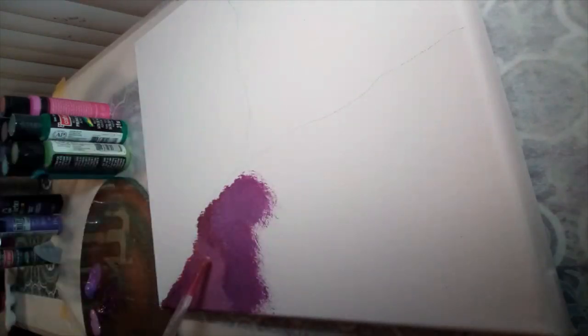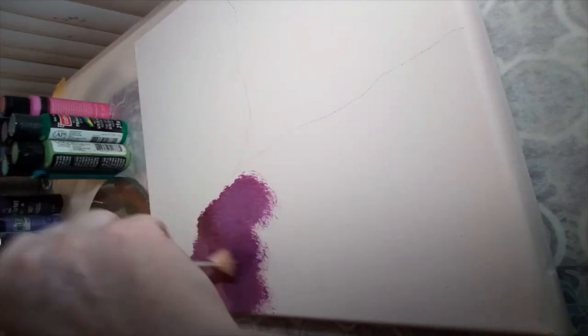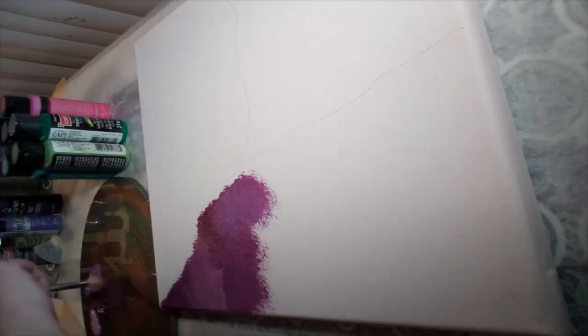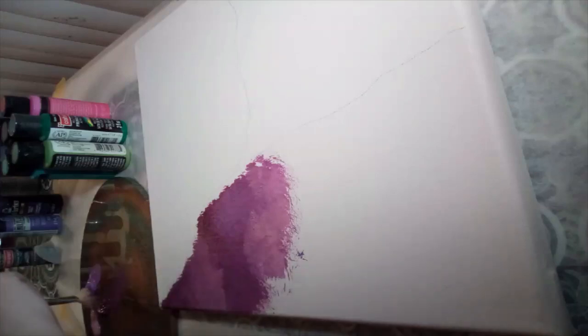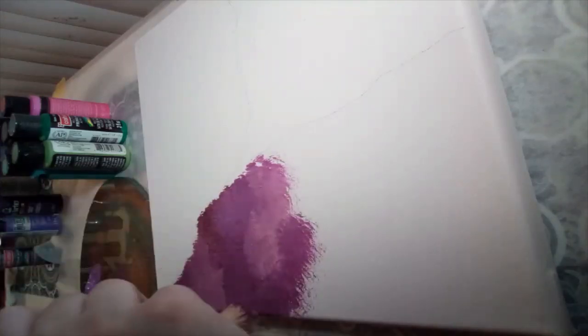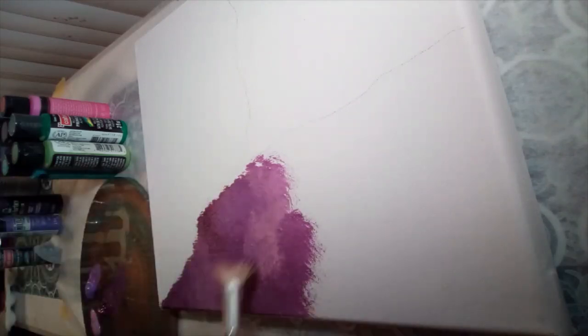But so you can start to see the canvas through there, so I wanna go back in with my dark. But I'm just using the same brush. So it's loading all sorts of the colors. And I'm moving from dark to medium to light. So you can see the dark here, you can see the medium there, you can see the light through.